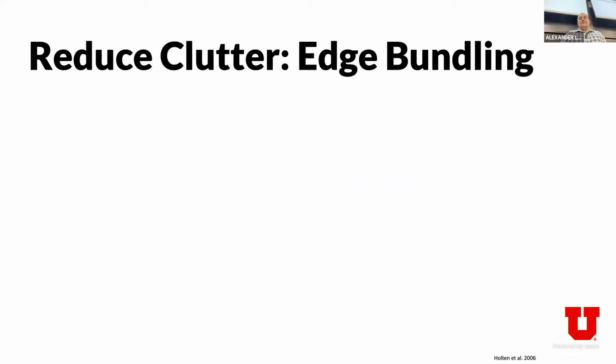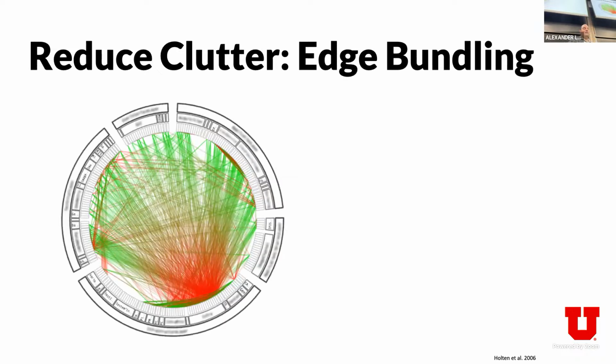We can do edge bundling. Whenever I have a little bit more information about the structure of a network, I can use edge bundling. Here, this is a call graph from software. What you see on the outer rings are software packages, and then here we have files, and in here we have functions, right? And these functions call, for example, here or get called from here. And then this function calls over here. And these functions tend to call within this and so on.